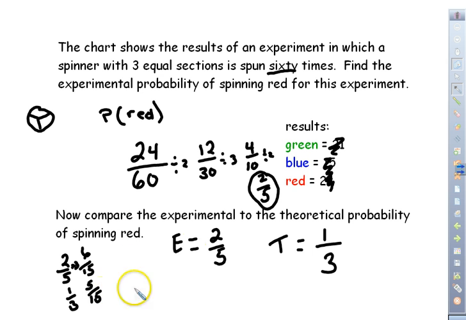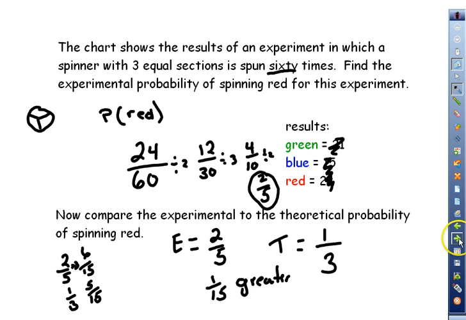Okay, so comparing these, are they very, very close? Absolutely they are. Only being 1/15 apart is nearly the same. Okay, so in this situation, to compare, you can list all of this, that this is 1/15 greater than 1/3. You can say that they're almost nearly identical, so that they basically backed each other up.